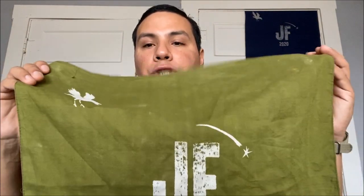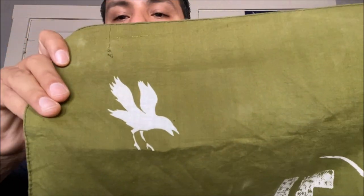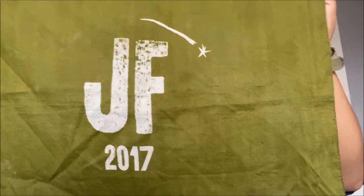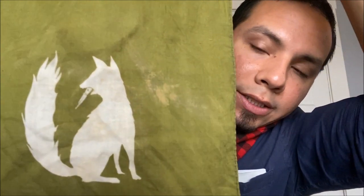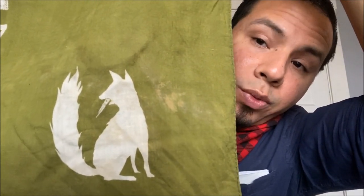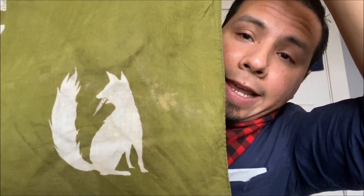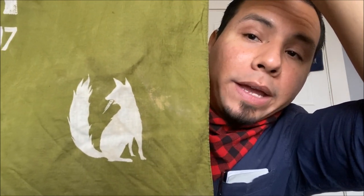So let me show you the design in general and elaborate on it. The design has, one, a raven right there. Now the raven represents Cuervo Negro, who is my buddy. For those of you who don't know, Cuervo Negro is the camera about 90% of the time — he's the cameraman behind the lens. He's also the music composer, so all the music you hear on Junkyard Fox he creates from scratch. Then we have JF, Junkyard Fox, 2017. And then over here in the corner you have the Fox logo — the Junkyard Fox logo — which is a fox with a knife in its mouth. For those of you interested or curious, the knife he's carrying is an LT Wright GNS in a saber grind. That was my main belt knife for many years. I foolishly sold it and I regret that.